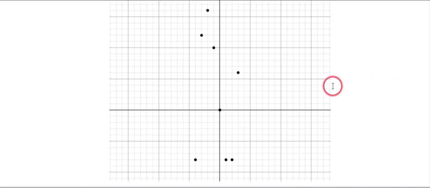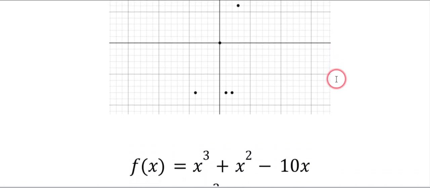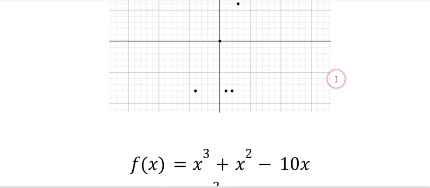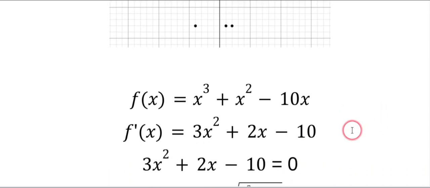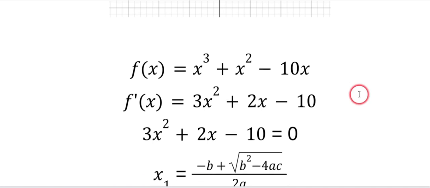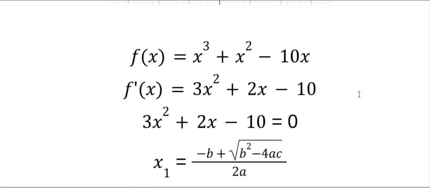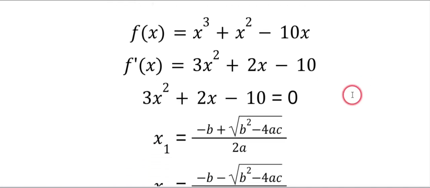So how do you find the extremums? Well, here's our original function he would give us. You take the first derivative and you set it equal to zero. So you're going to find out where the first derivative goes to zero. At x, where does the first derivative go to zero? So then you solve this quadratic equation. So you use the quadratic equation, the formula, which is going to have two solutions, right, because this is x squared.